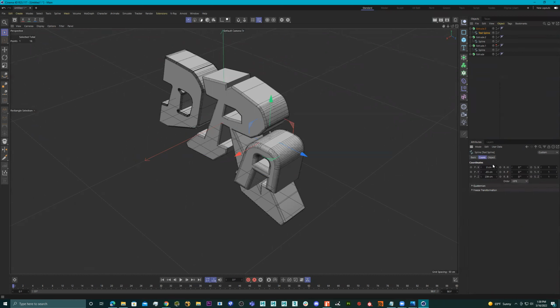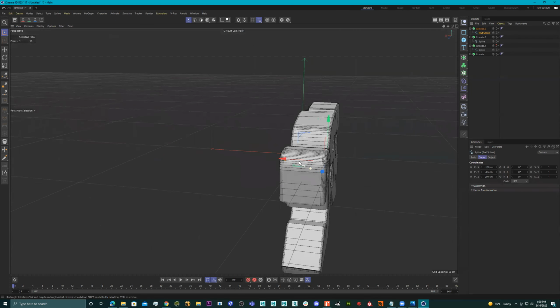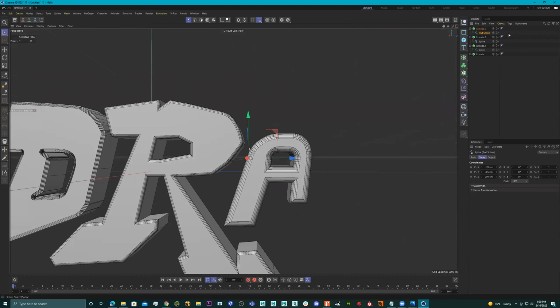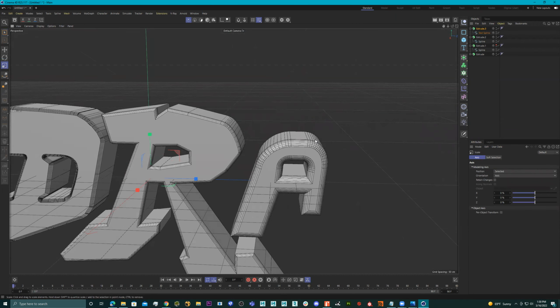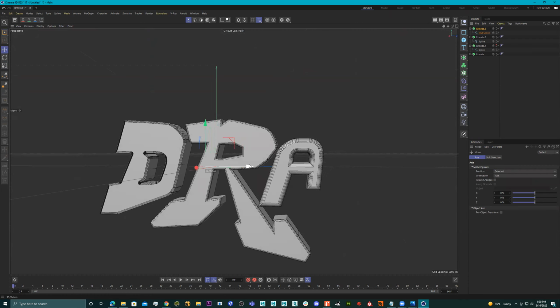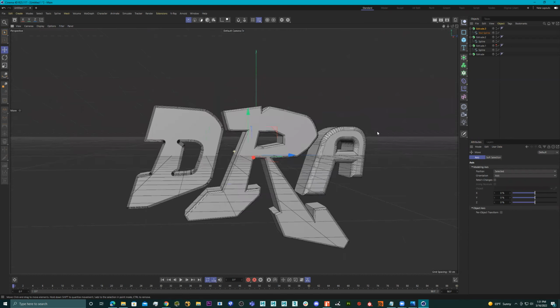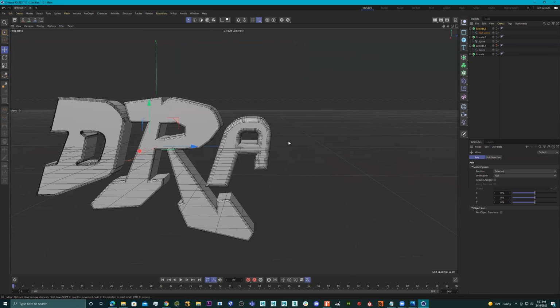Let me just go to this. Now I'm just moving the spline to have it in line with everything else. Of course, if we want to enlarge it, we just click on this. We can move the pivot like we did before. So two more letters.